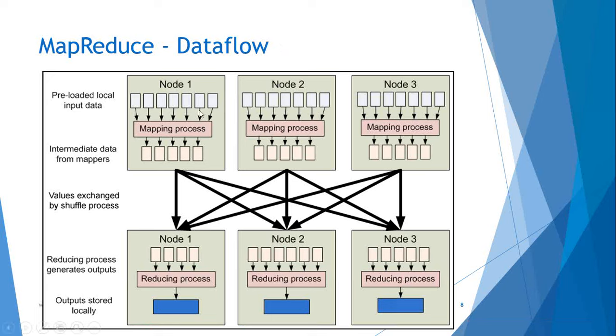So I read the data. There are two phases, map and reduce. That data passes through this magical phase, which we call the sort and shuffle phase. So there's a third phase which I'm talking about right now. This is the mapper phase. This is your reducer phase. But in between, this is called the sort and shuffle phase. This is a magical phase, the green box which I've highlighted in the Excel sheet. We'll talk about this sort and shuffle phase in some time. This magical phase basically combines those similar keys and then sends them to the reducer.